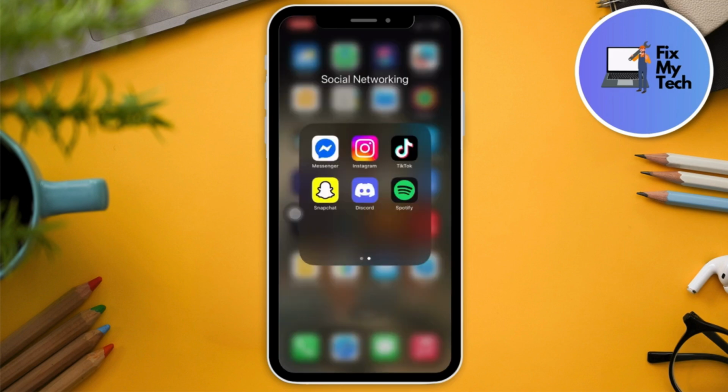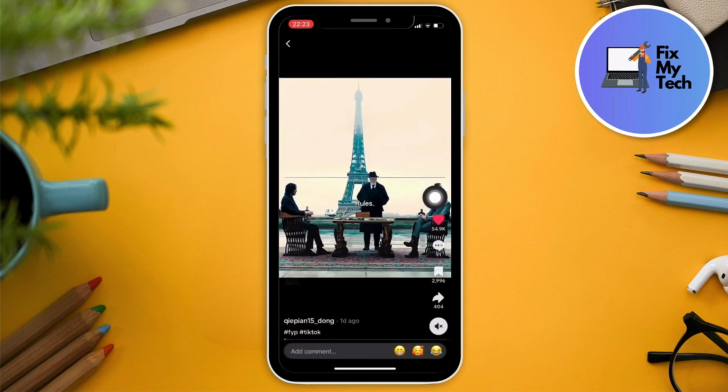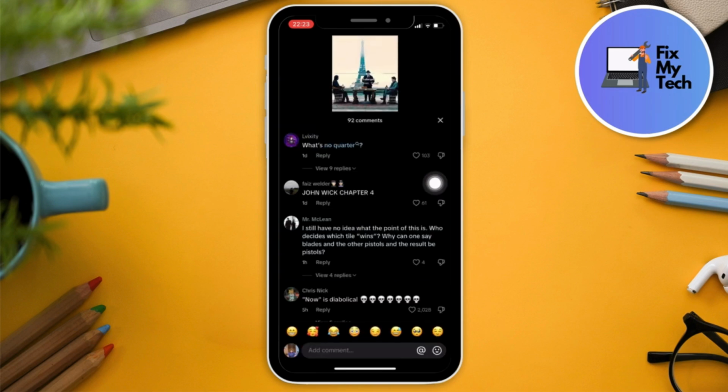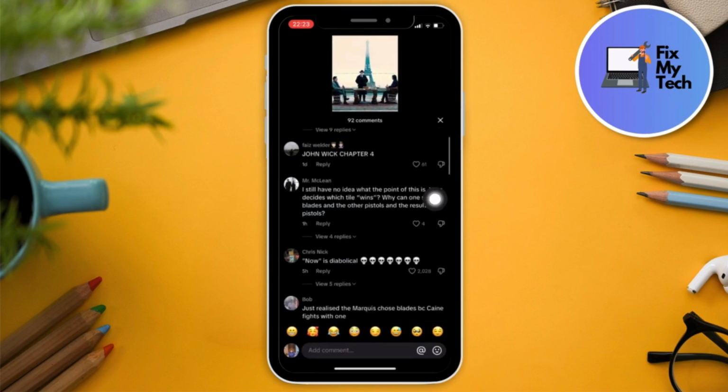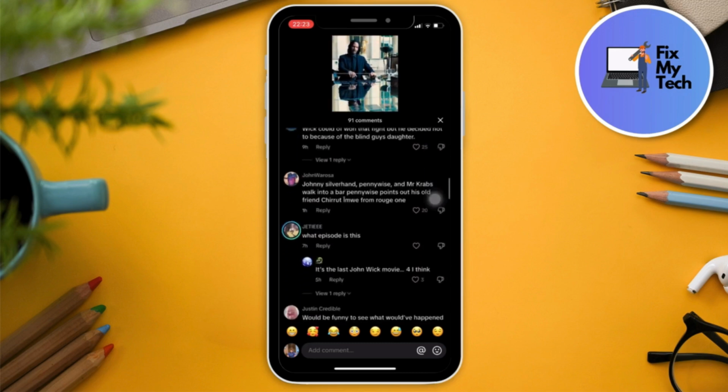Alright, so let's check our comment, hoping that it's going to be turned blue. Go back to TikTok right there. Go back to your profile. Click the liked videos right there. So we can go back here. Check the comment and we're still waiting for our comment to turn blue, but it should be around here somewhere.